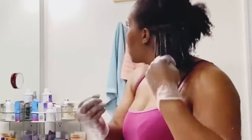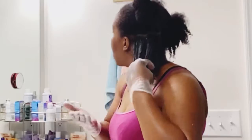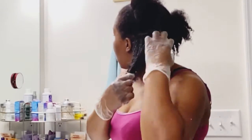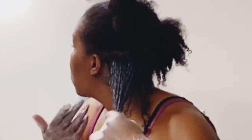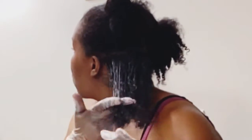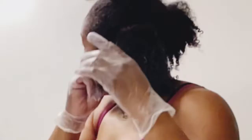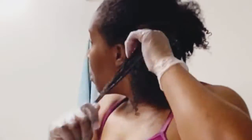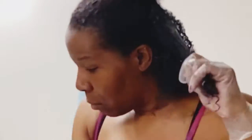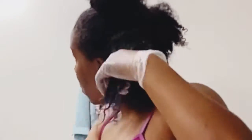Today I'm going to be just doing a ponytail, and I'm going to twist the ends because I have an event coming up. And I'm just showing you here the bounce. The back of my hair is more of a 3C. It has more loose curls. It's really bouncy and has fewer tangles. And then the middle of my hair is more of the 4A, and the curls are a lot more tight, and it gets tangled a lot more easily. So I'm just working all of that through my hair one step at a time, and then making sure that I get every strand, and then I'll show you where I'm going to do the ponytail and then twist the ends.